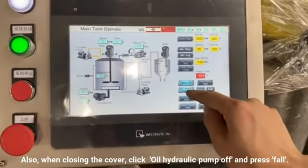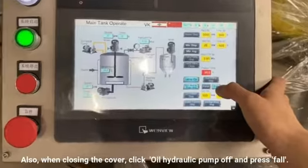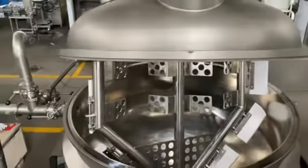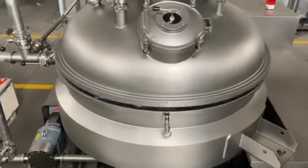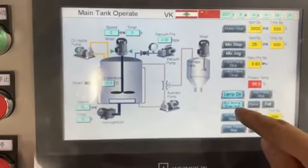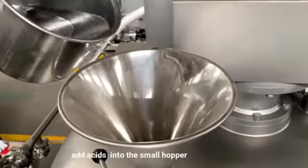Also, when closing the cover, click oil hydraulic pump off and press 4. After opening or closing the cover, the oil hydraulic pump needs to be closed.